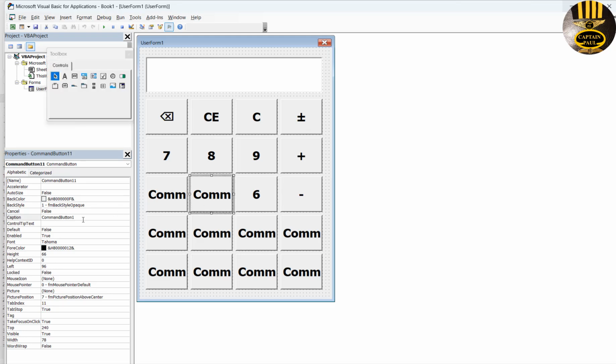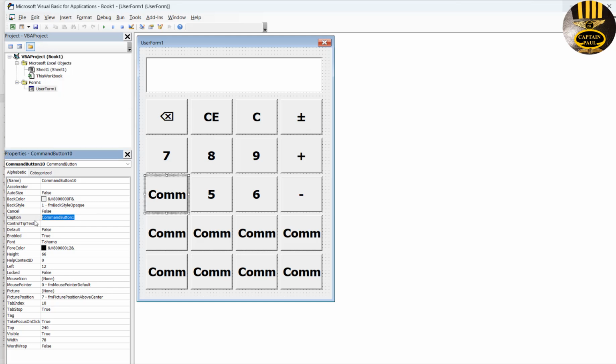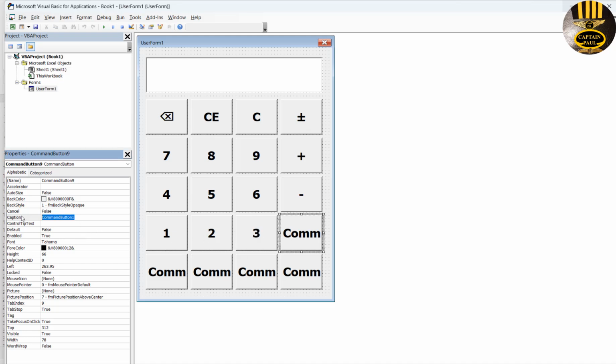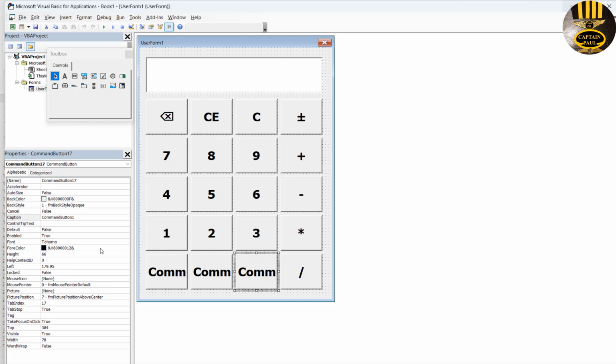Okay, that's where you change it, the text on it. We have 5 here and 4. And here that will be 1. We have 2. And here we'll have 3. Let's make this the multiplication sign. And here that will be division sign. This will be equals.